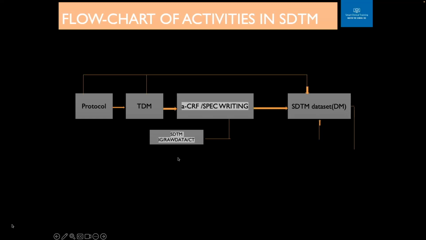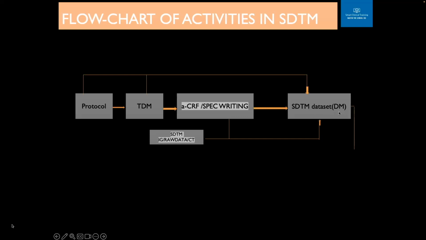When we receive data the first time from the DM team, we will receive SDTM raw datasets. The IG would be there, and the control term. These are the fixed documents which we use for all the studies, so these would be there with the SDTM team. We write the SAS program, and we create the SDTM dataset by referring to all these documents. We create a dataset or a domain, and we call it a domain.